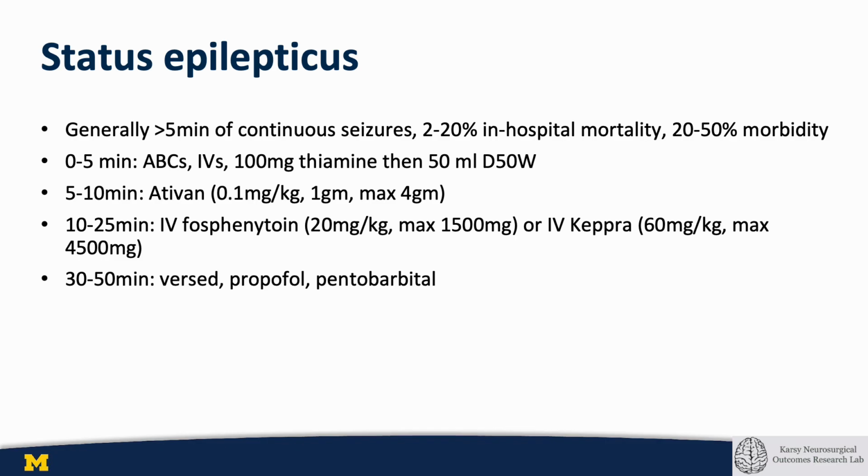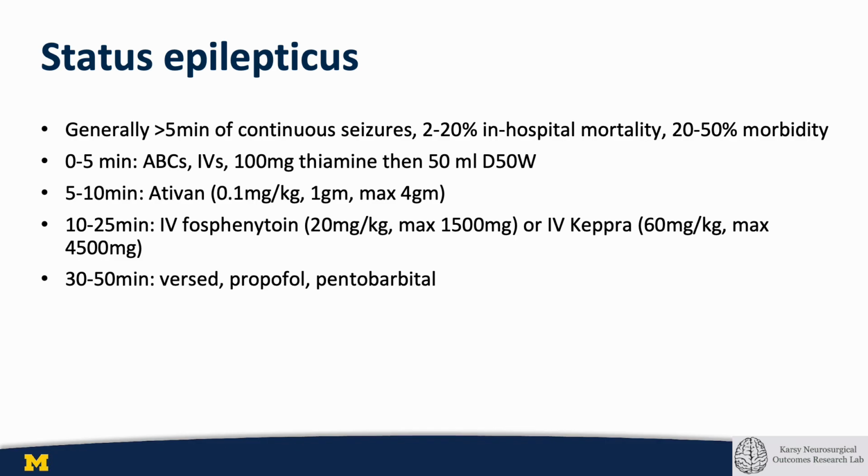You can give 1 to 2 grams at a time with a max of 4 grams. Typically, you're going to be monitoring the airway, and so this is not something that you should be hesitant on. This is something you should go ahead and intervene on as long as you have control of the airway and the patient is in a safe setting and being monitored. This is definitely something that can be administered.